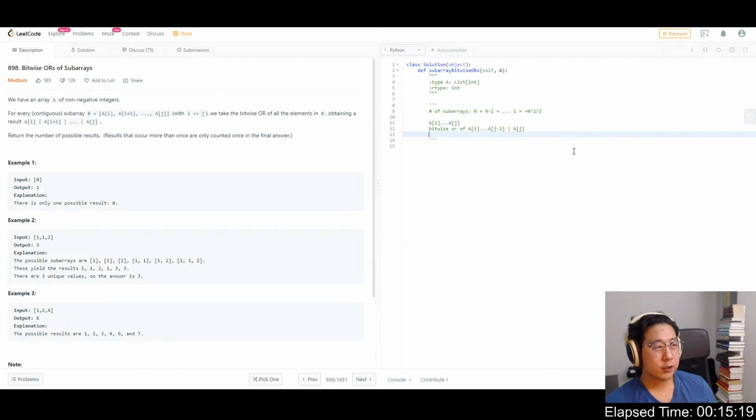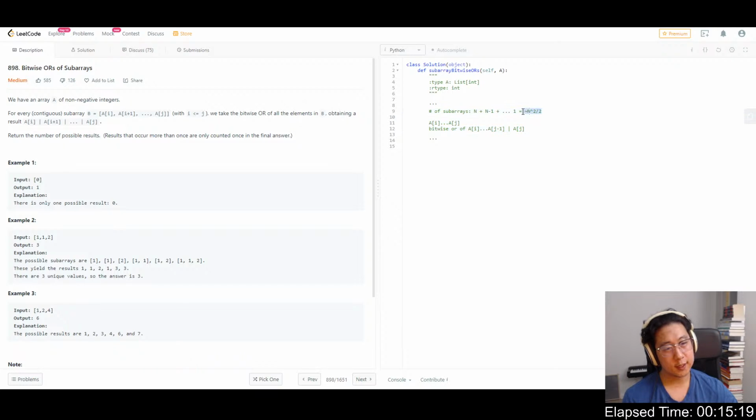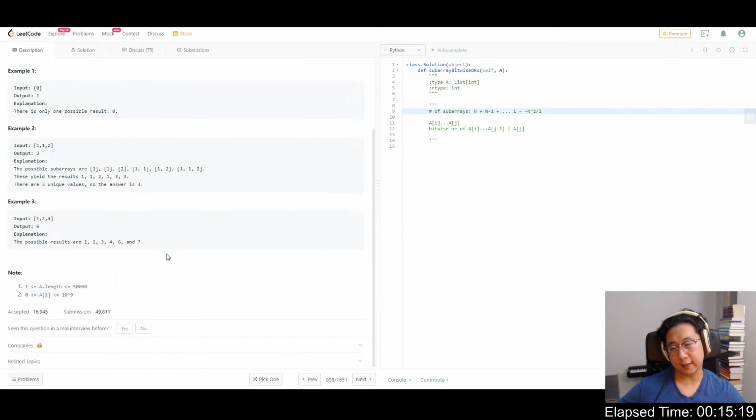So you actually, does that help you at all? Right, so then it turns your bitwise OR operation into O(1), because now you just have to store the previous solutions, right? So if you always know the previous solution, then you're only doing one bitwise OR. So now we're at n squared, which I think is acceptable here.